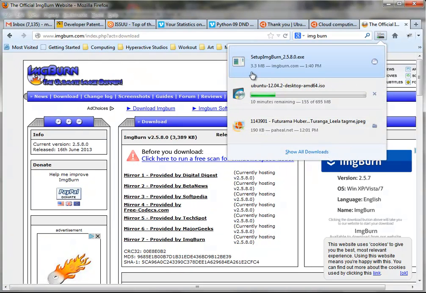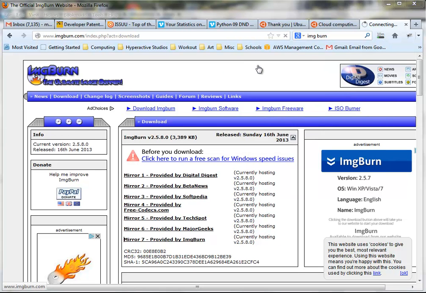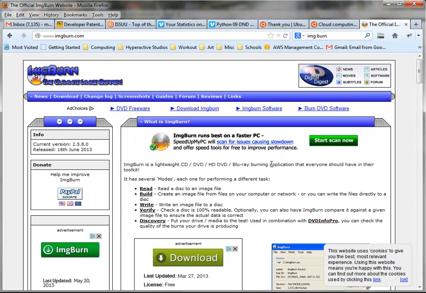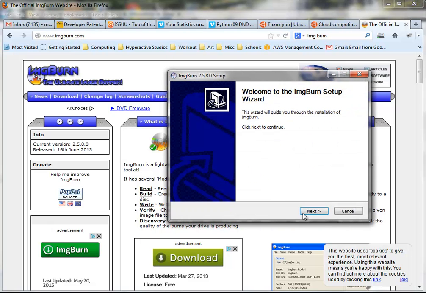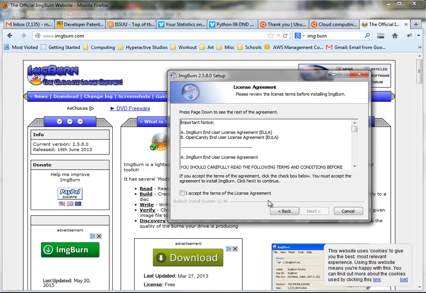Oh, I take it back. We already have it set up for installation, so let me go ahead and run that program. It pops up and tells me, hey, I could burn an ISO with this. I'll say, yes, I can. Alright. I'm going to say, yes, I want to install this. It says, alright, you need to install it. I'm going to say, accept terms and license agreement.